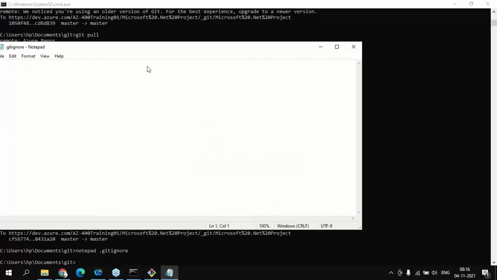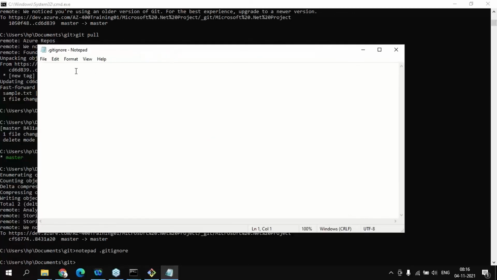Inside that, maybe I want to exclude the cell1.txt file. So even if I add the file in the working directory, it won't detect this file, because I'm mentioning it in the ignore file list.